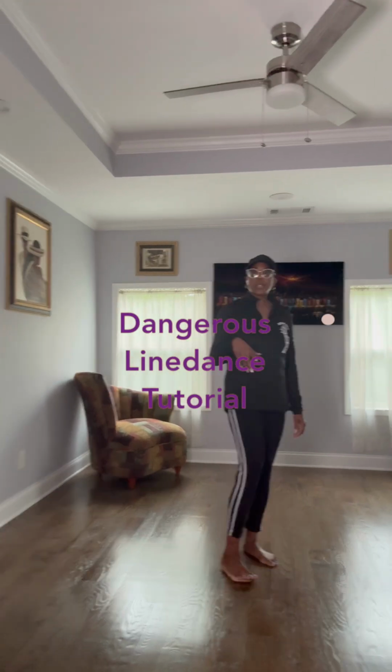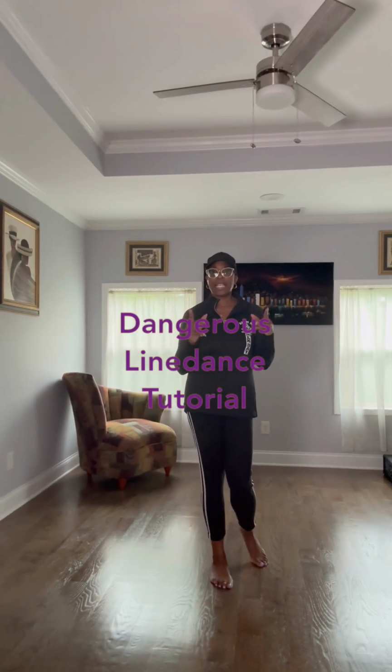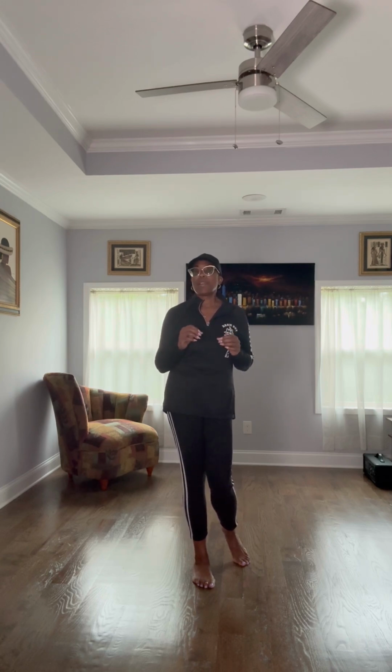Hey, Sistagirl here with a quick walkthrough for the line dance Dangerous. There's a lot of variations out there. You can check them all out. I'm going to show you the basic steps modified in a very easy way so that anybody can get the dance.